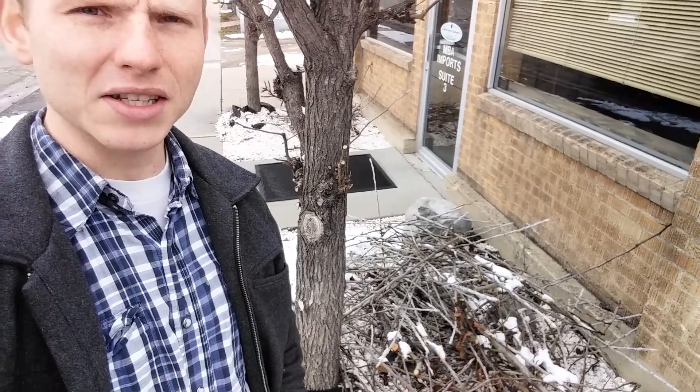I did some research and found out a little bit about this technique called willowing, where you basically whack the wool a whole bunch with sticks to fluff it up. That gets some of the vegetable matter out and also gets it ready to spin a little bit more. They do something similar in India with a bow — as in a bow and arrow bow, not a bow that you tie your hair with.